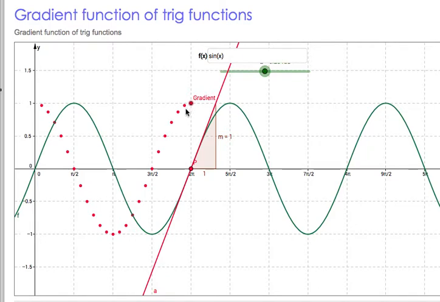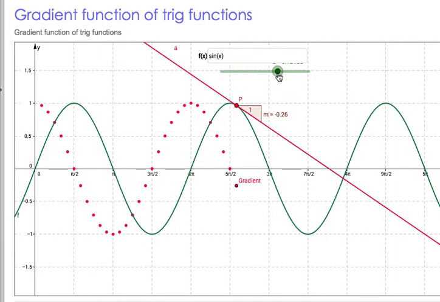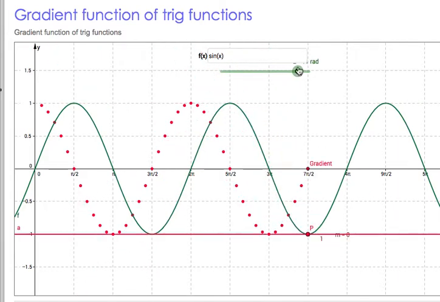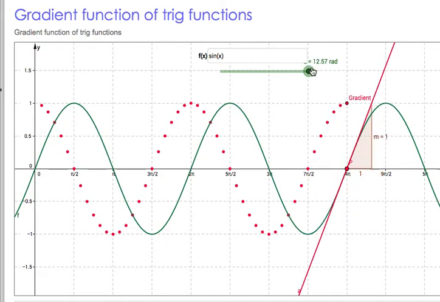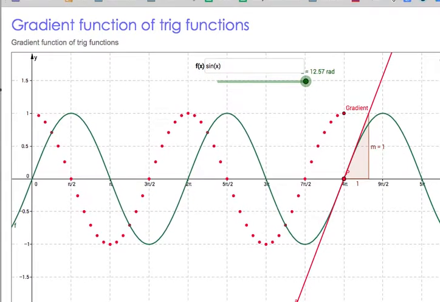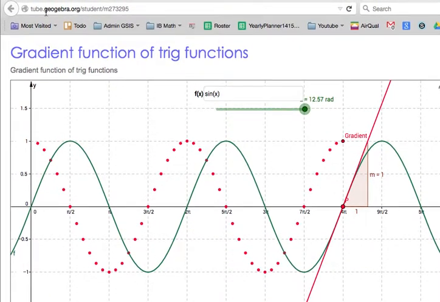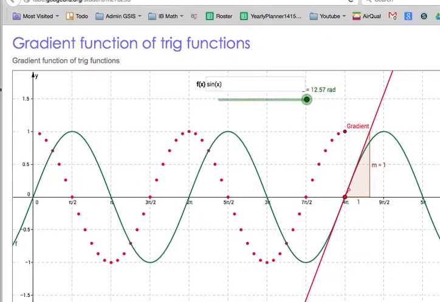You have to have some knowledge of functions in order to find this. Let's keep going. You're going to see here it's repeating. So I'm going to let you pause this video and take a look at it. You can even try searching the internet on this. Just type in gradient function of trig functions. Here, I'll even show you the link right there. This is the link. You can pause this video and explore this yourself.